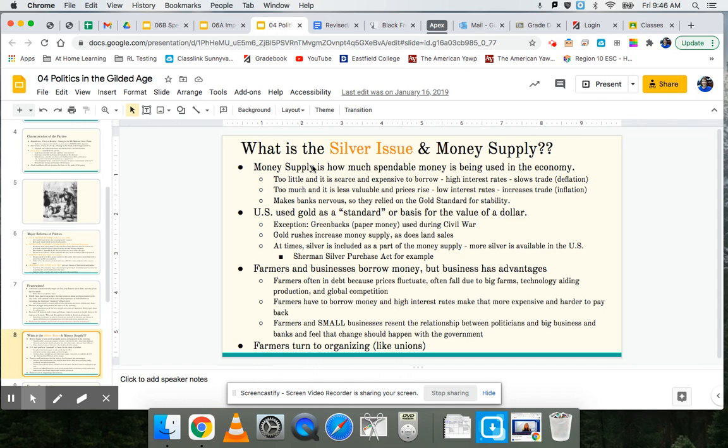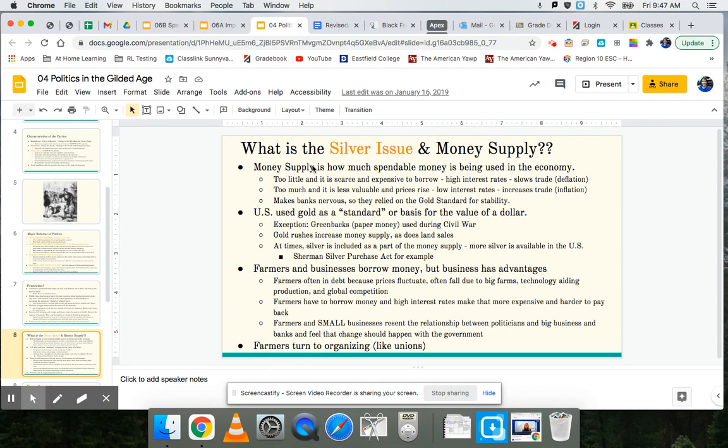Whenever there was a mining find, if you discover gold, it increases the money supply, and so then that can loosen things, whether it's gold or silver. And so there is kind of this attempt at times to introduce silver into the money supply. It just kind of depends, right, on what period you're talking about. But this is about currency that's backed by some kind of precious metal, is really what it is. And so the prevailing question is how much is in the economy?